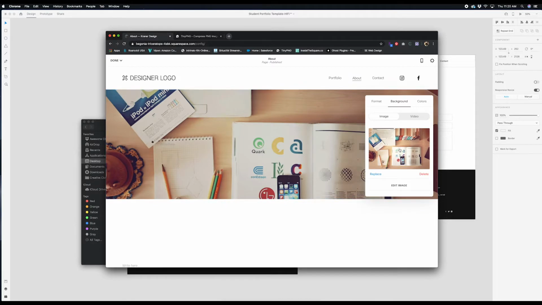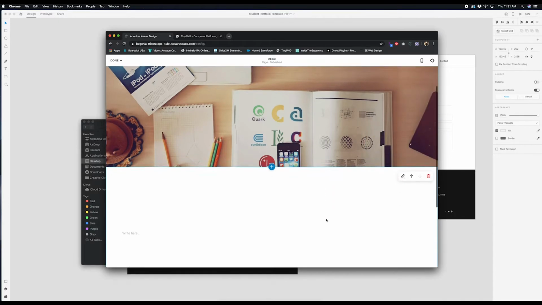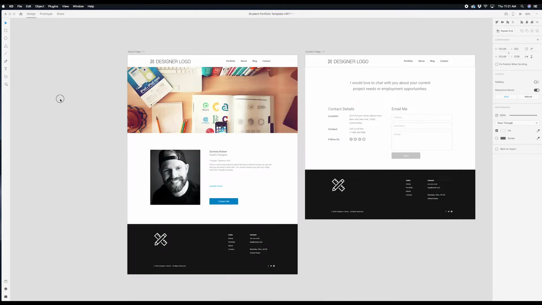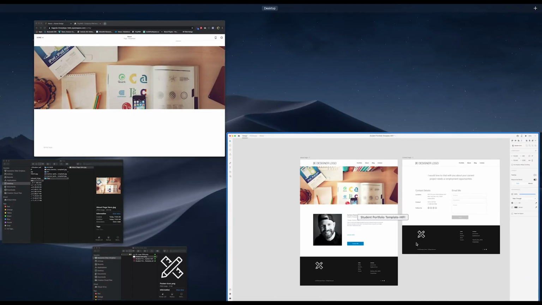So this little donut thing is kind of like in InDesign. So you can actually change the focus of where you want this to focus. But for this image, it doesn't matter. I just leave it in the middle. So we click done. So now we have this part. See? And then we want this, this, and this.